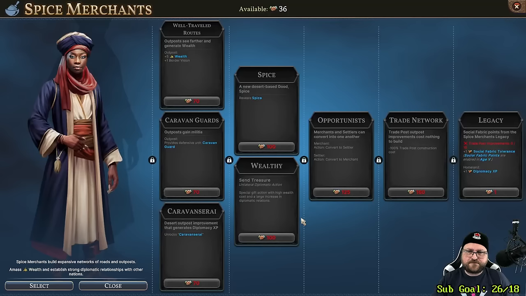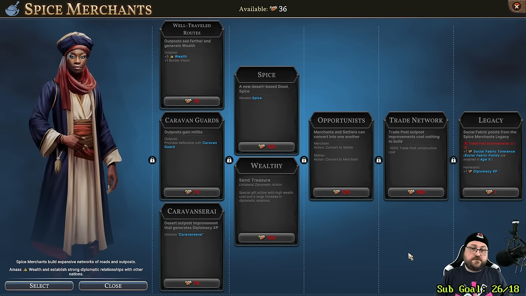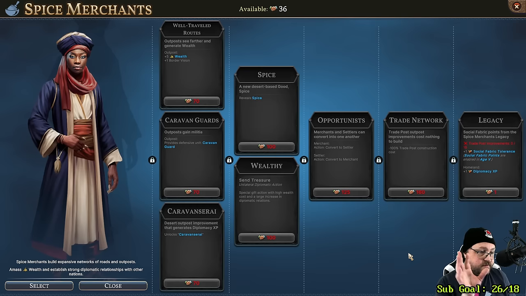Now, does the spice need to flow? So, here, the spice merchants benefit us having a lot of outposts. Which I haven't been building, and I probably should, because I think outposts are actually very powerful. We just haven't gotten around to really doing it, and maybe we've been denying ourselves a lot of stuff.